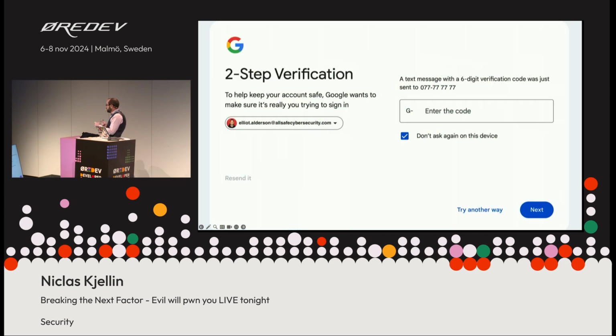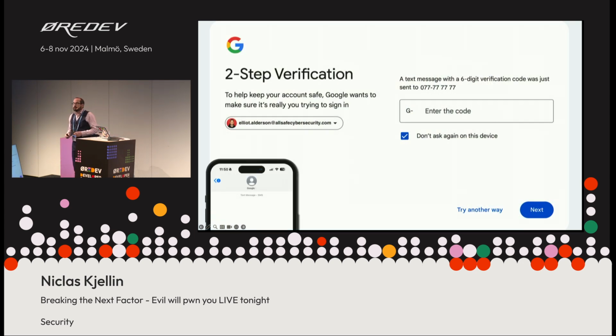So we're going back to our little two-step verification screen. And let's assume we just did this now. So basically now we're just going to have to wait for this SMS to show up on our phone. And you know how it is. Everyone thinks MFA is too slow. So it should come any second now. Should be here, waiting for it. It's slow. Oh, there it is.